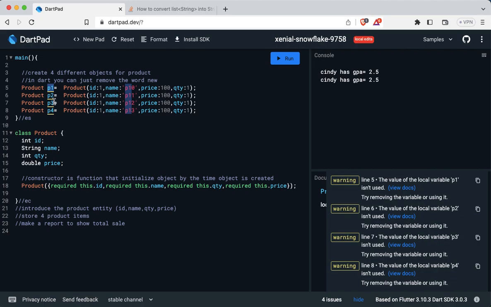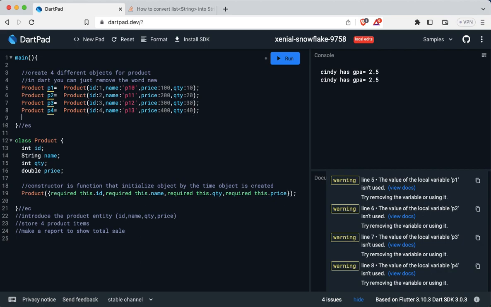Because I want to show you that those are two different things. This is the actual name of the product. This is the reference in the memory. So it's different. This is going to be 2, 3, 4. Let's say the prices are 2, 3, and 4, and we are selling 10 of this, 20 of this, 30 of this, and 40 of this, for example.